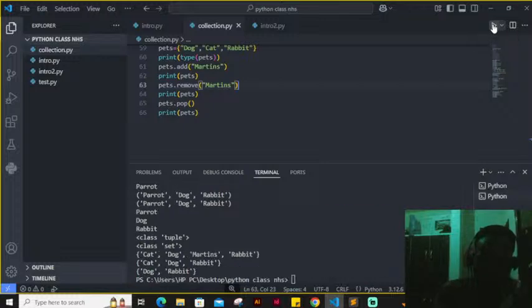So what did it remove now? It removed cat. Cat was supposed to come at the last, but it has to remove it. If you run it again, it now removes dog. You run it again, it removes cat.